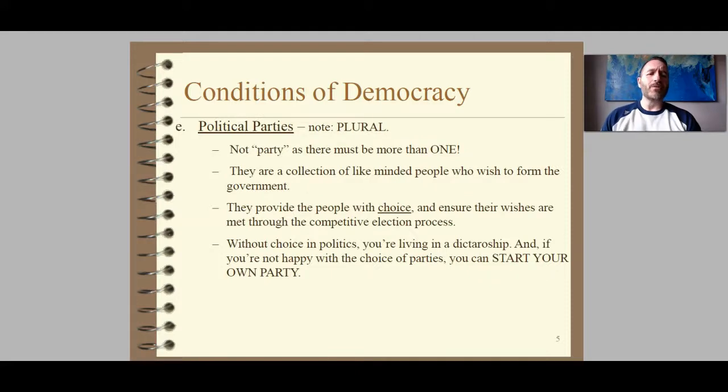All right, you must also have political parties, plural, many, as many as possible, right? We want to make sure that the diverse opinions of the electorate, of the people, are being represented. So case in point, guys, when you think about American politics, there's generally two choices in the US, right? There is the Democrats and the Republicans.